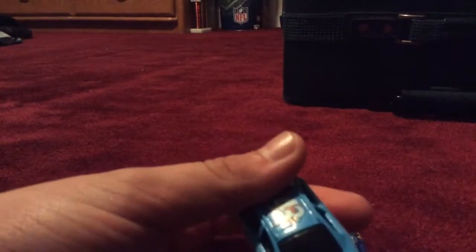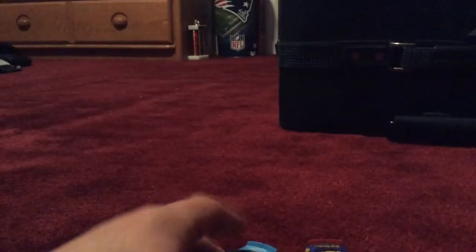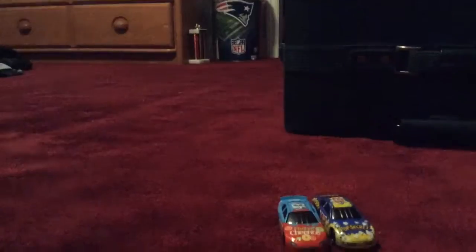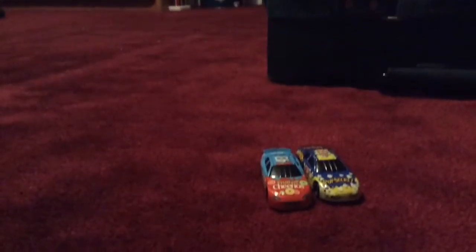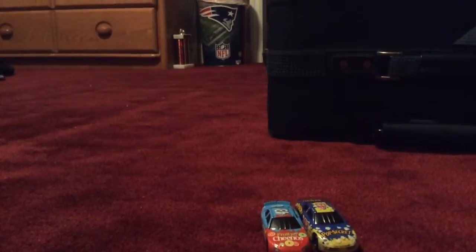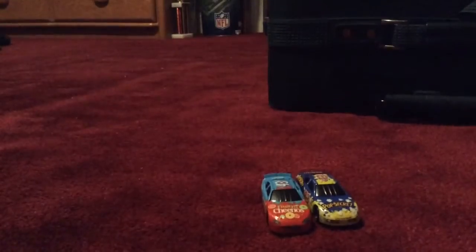I believe it's a Dodge — I'm not sure what kind of car this is exactly, but this is just a race car because these two are in NASCAR. They both have the same color windows, which are both black, and the tires on this are black too. They both have the same number — they're completely the same cars, or same cars; I'm not exactly sure, but hey, it all works out.